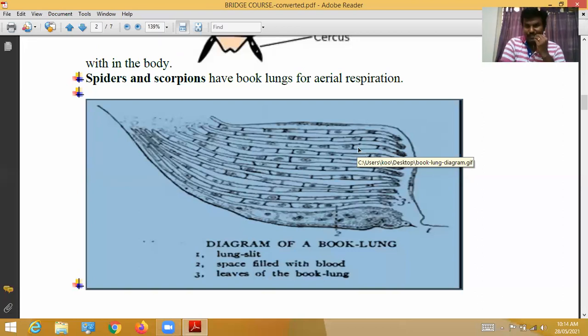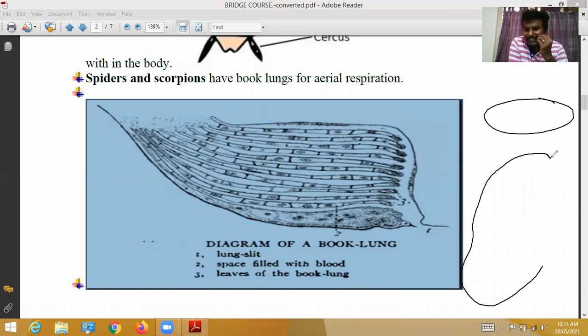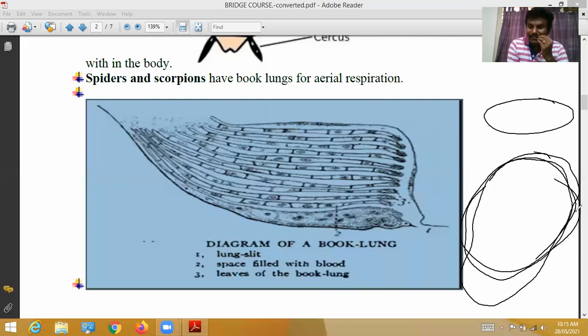That's why, in evolutionary changes, the spider and scorpion body is small, this much or this much. Book lungs are able to supply sufficient oxygenated blood throughout the body only at this level of organization. But our body is 50 to 70 kgs. According to age, our body parts' utilization of oxygen varies. So if we had book-shaped lungs, they would be unable to supply sufficient oxygenated blood in the human body. That's why in evolutionary changes, our lung is different from spiders' and scorpions' lungs.